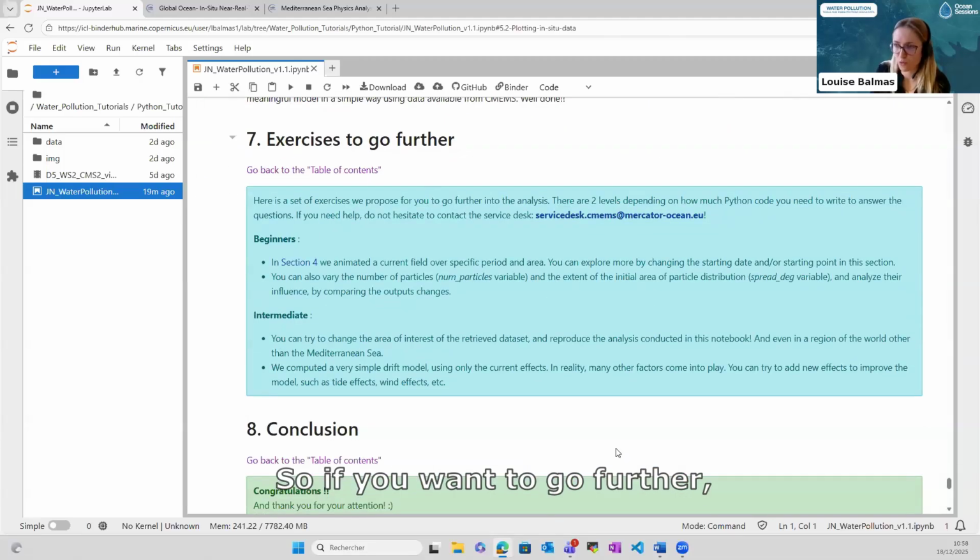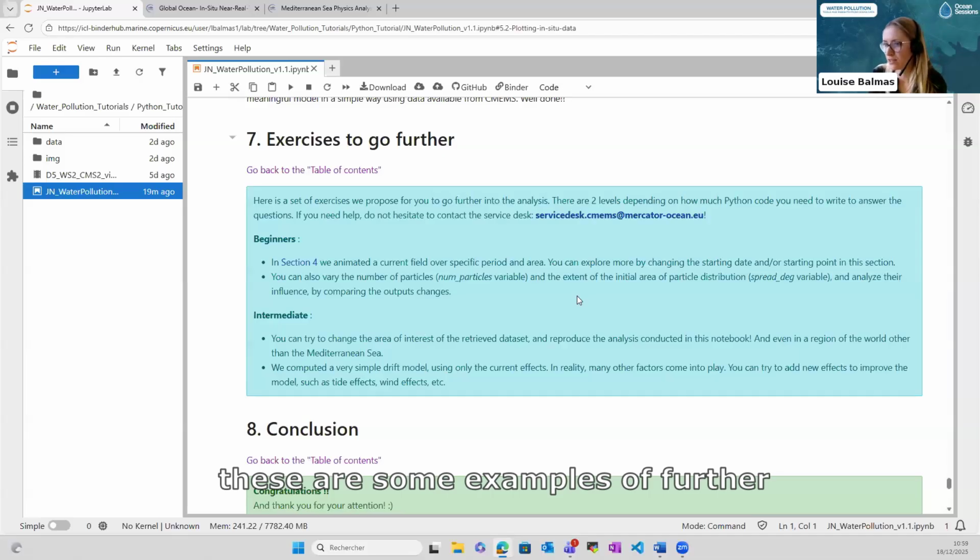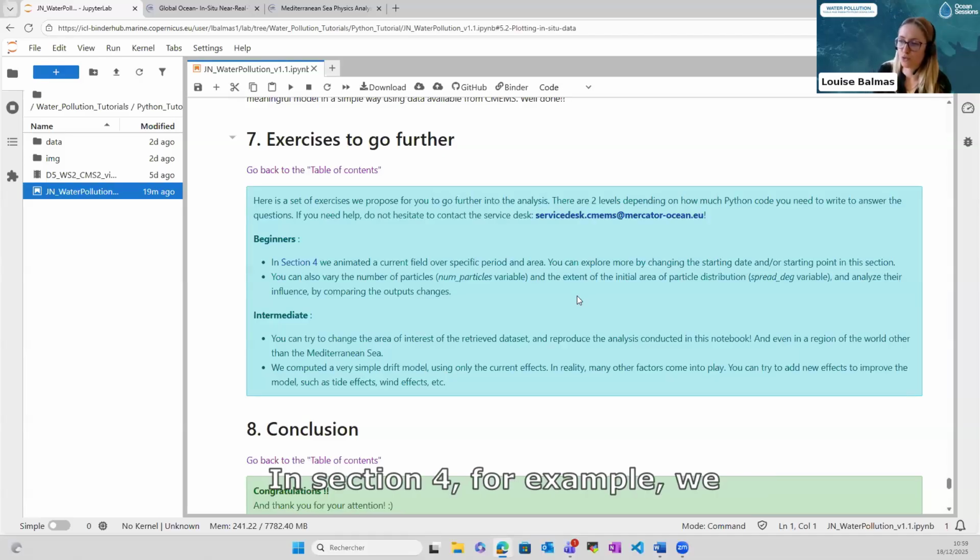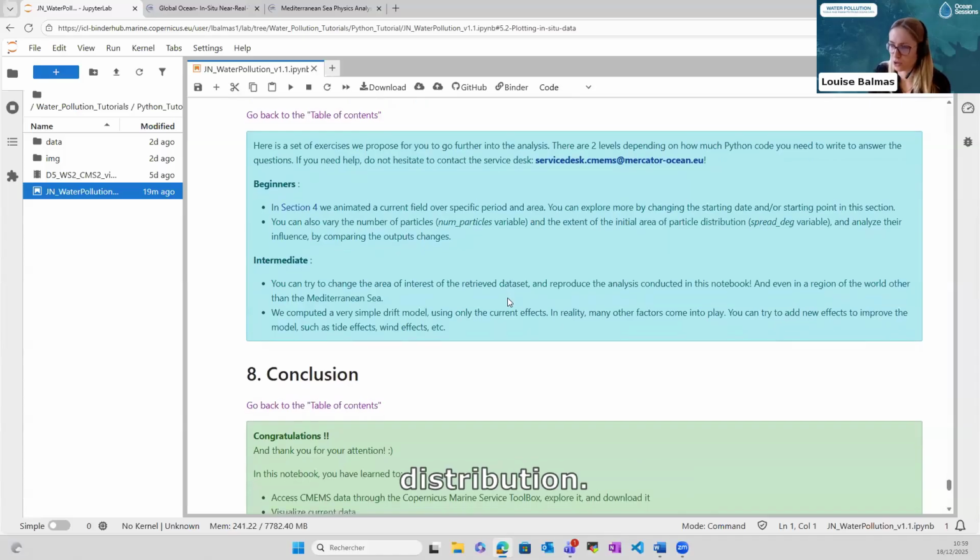If you want to go further, these are some examples of further exercises. In section 4, for example, we animated a current field over a specific period, but you can explore more by changing the starting date and starting point. You can also vary the number of particles and the extent of the initial area of the particle distribution.